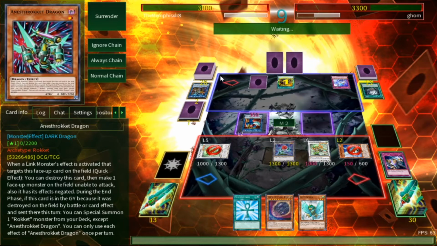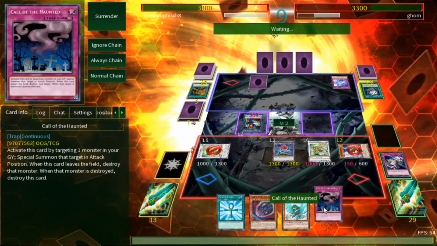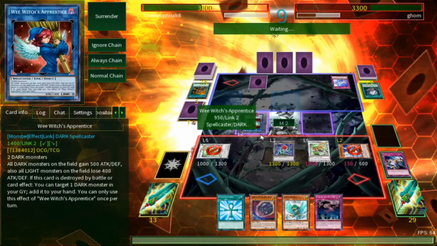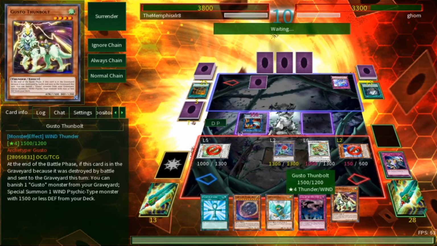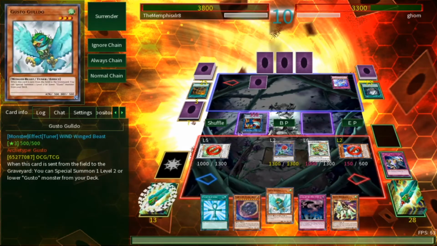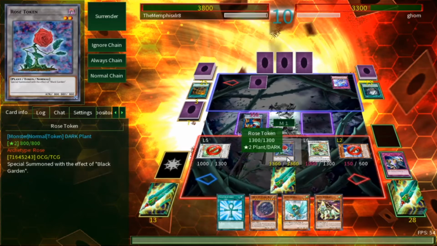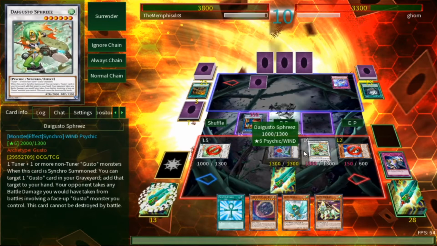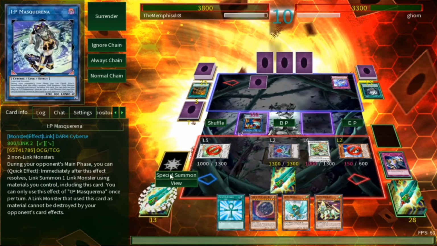Destroy battlefield or card effects on the... Day of Peace. Really? Really? Alright, really. No damage. Nobody wants to take damage. Damage hurts. Alright, I'm going to put this token in defense, because obviously it doesn't get protected by Freeze.